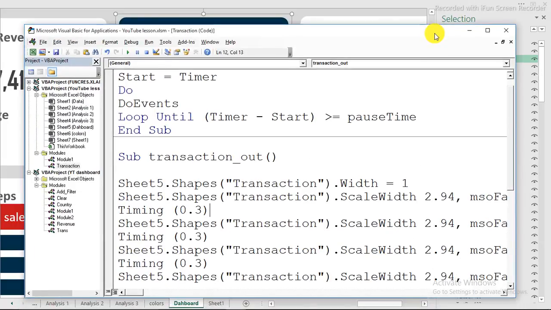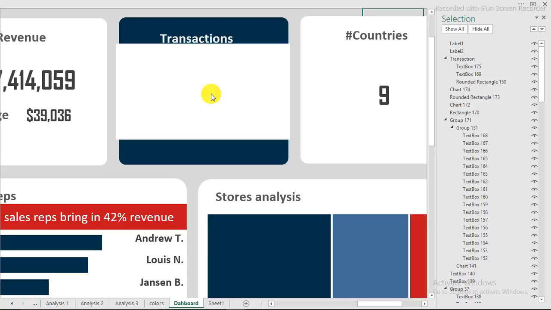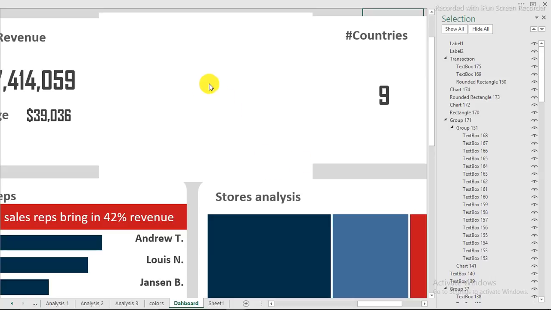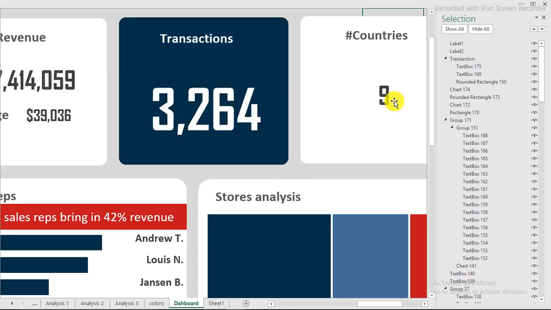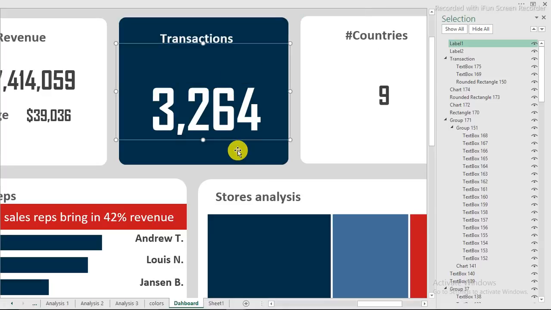So the next thing we're going to do right now, if we go right here and hover over this, nothing happens. It's not happening. So we need to make sure we have it working on this one. But right now something is going on. Every single time we click, this is what we see. Why are we seeing this? So I'm going to show you how to get that walk through. Just go to the top level right here and make sure you have it on design mode, because right now it's not on design mode. So you need to turn the design mode on. So we have it on design mode, so now we can click and have it like this.